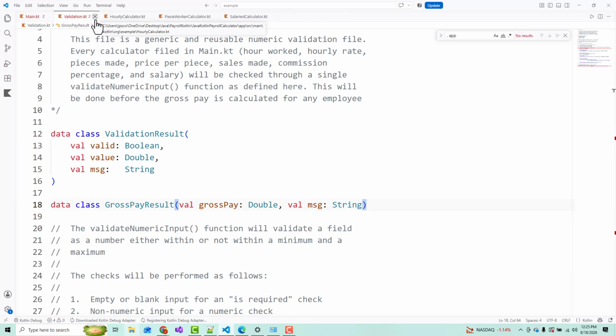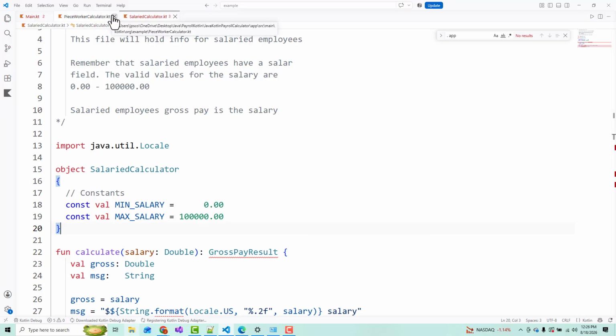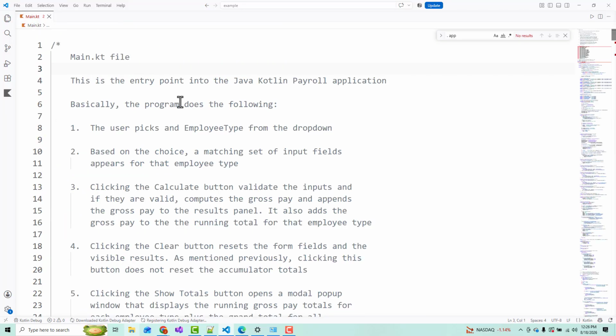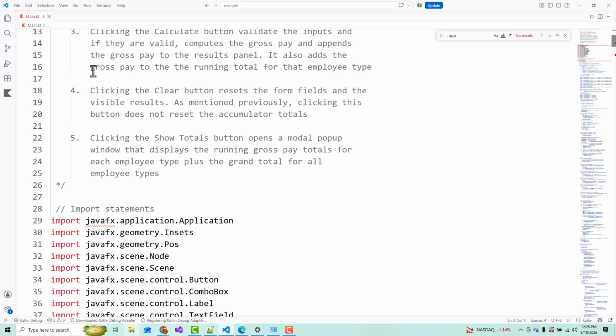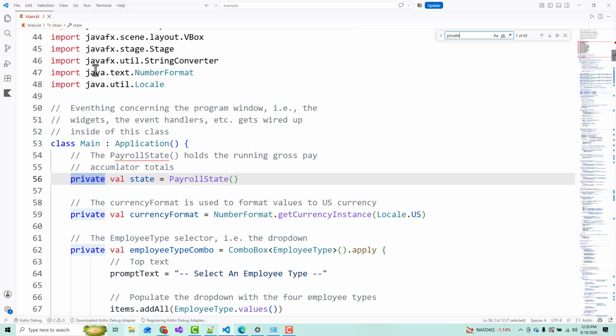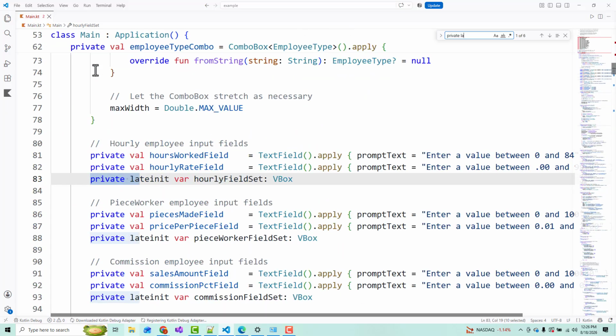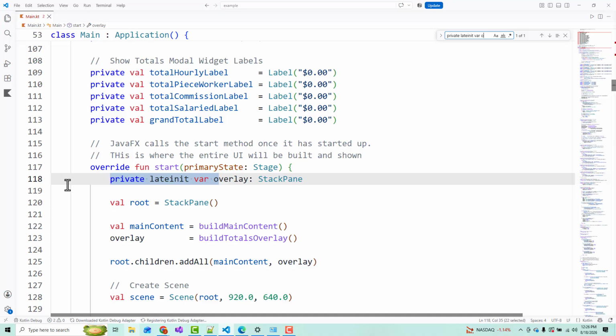All right. So maybe we can't close these. Let's look at what's in main and see what we have left in here. All right. So what I want to do is at the top, right now, find this thing in here, this overlay.